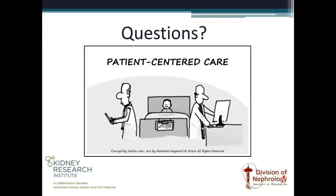I had a question. It seems like the data is reporting mean systolic blood pressure. But getting back to the question about falls in the elderly and arterial stiffness, this pulse pressure, there must be data on pulse pressure in the elderly and mean arterial pressure rather than mean systolic blood pressure. Has that told us anything?